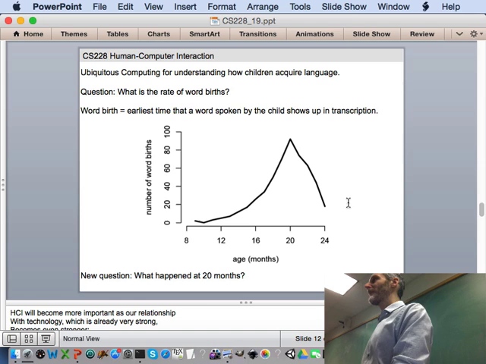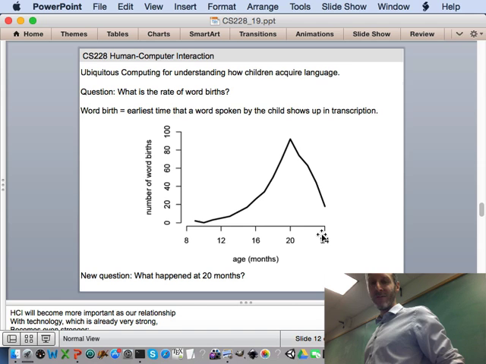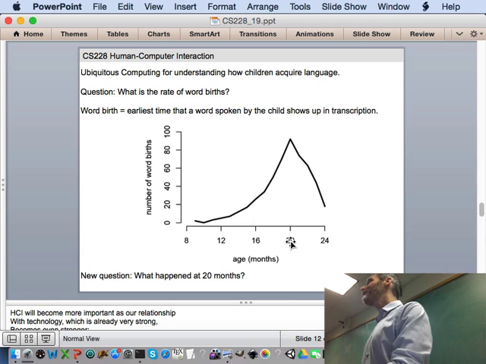So the child clearly continued improving in terms of language after month 20, and the rate of word births is going down. So what's going on here? Can we be a little bit more specific? Is it maybe because the complexity of the words had reached a peak? Perhaps. Maybe it was one and two syllable words that the child was tackling, and they've absorbed the vast amount of those simple words by month 20. There are many fewer words that have three or more syllables, and maybe that's what's going into these bins here.